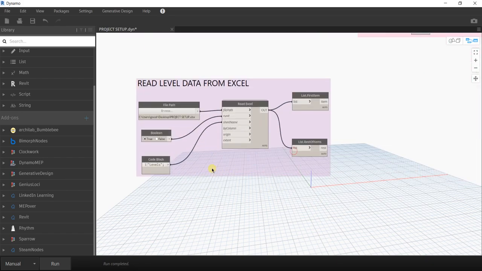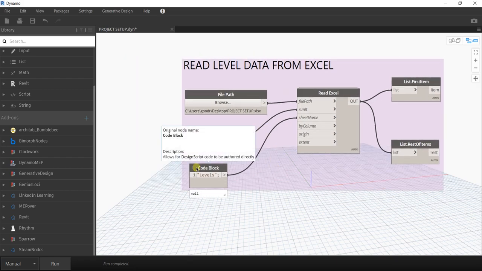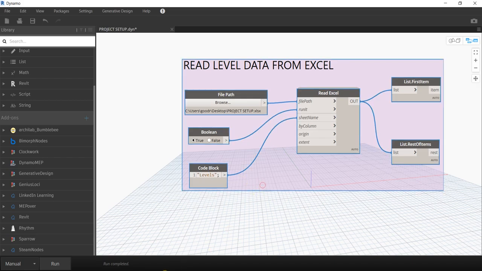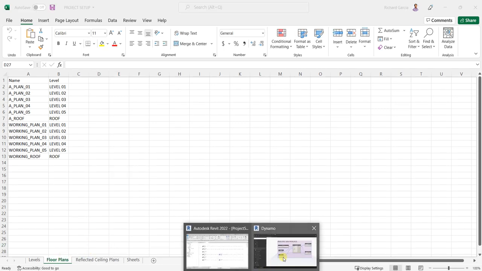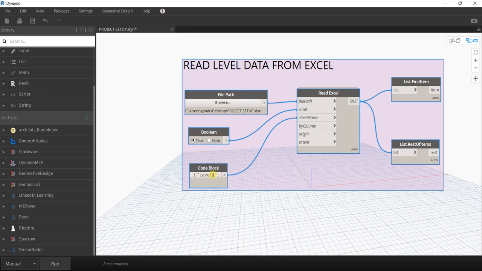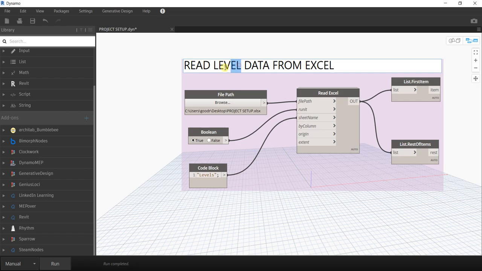But this time we need to change this, right? Because we need floor plans. Again, make sure you type exactly this one. Maybe you can right click that, rename, and then Control C. After you copy that, go back again to your Dynamo and then you change here. Let me just change the name.